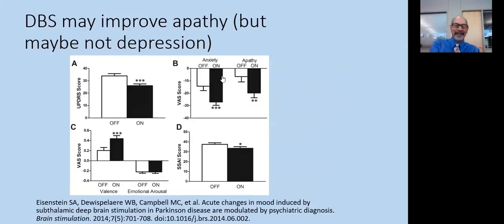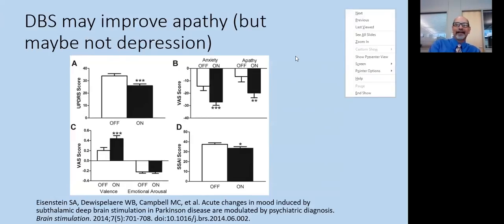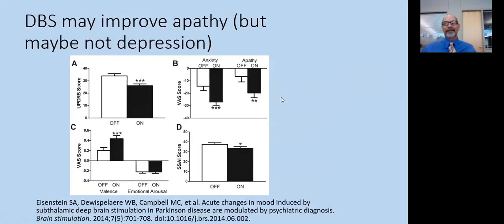Uh-oh, I did something here. Let's see what I did. I think they just opened this in a different window, so let me close this and see if we get back. See, you fixed it yourself. Yeah, okay, I'm going to go take a nap. Okay, don't do that. Probably everyone out there might be asleep already. I can't see their faces.